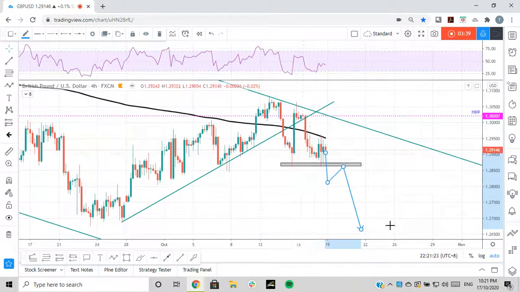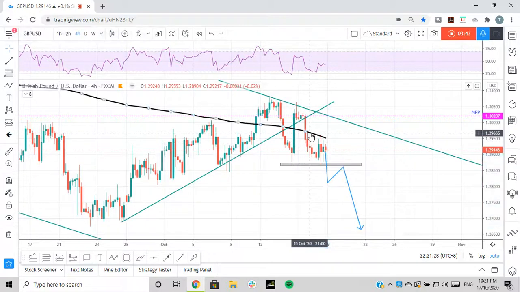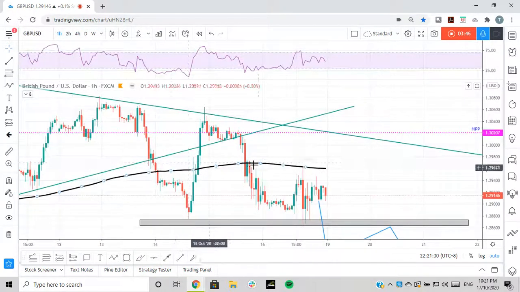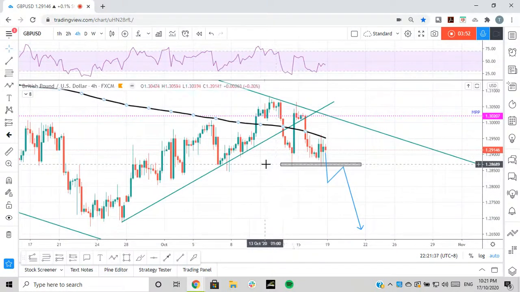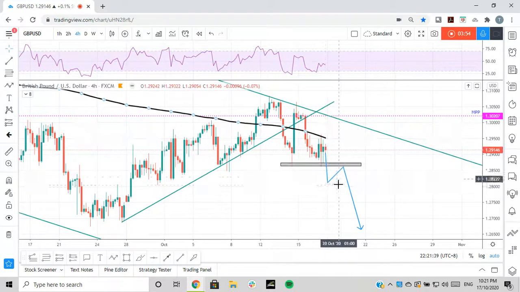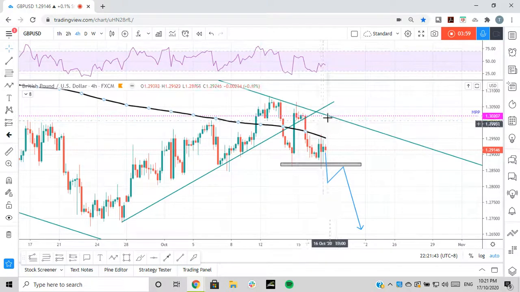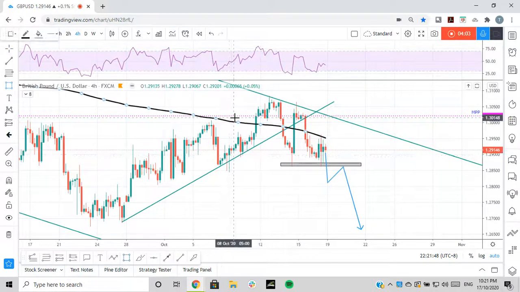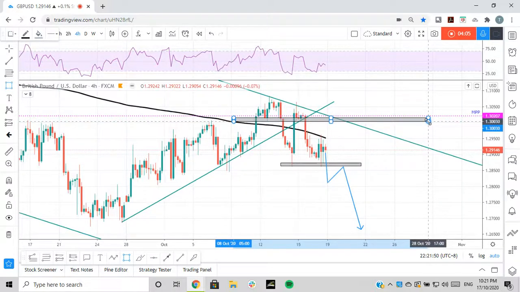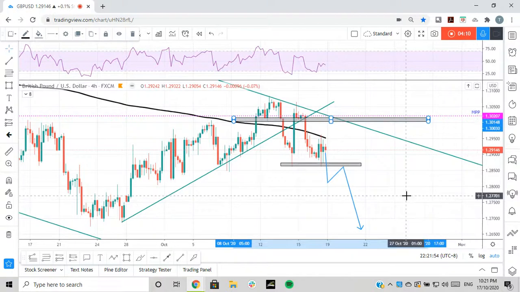For now, I'm favoring this scenario because the 200 MA has actually held very nicely for the past, and the 1 hour time frame has actually held it very nicely too. So I'm expecting this move here, but I'll be waiting for this breakout, retest, and continuation for downside. Any upside, then look out for the trade around this area here, the box, the resistance that I'm talking about. Okay, so take note of this area for any rejection downwards.